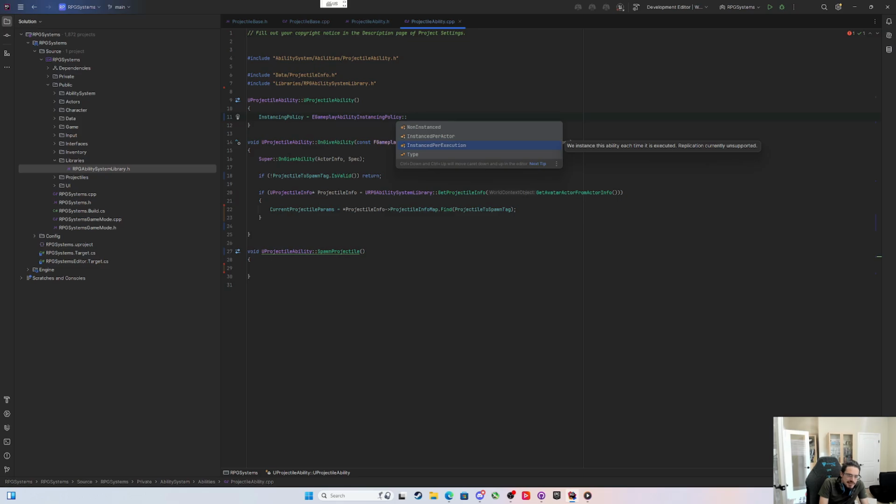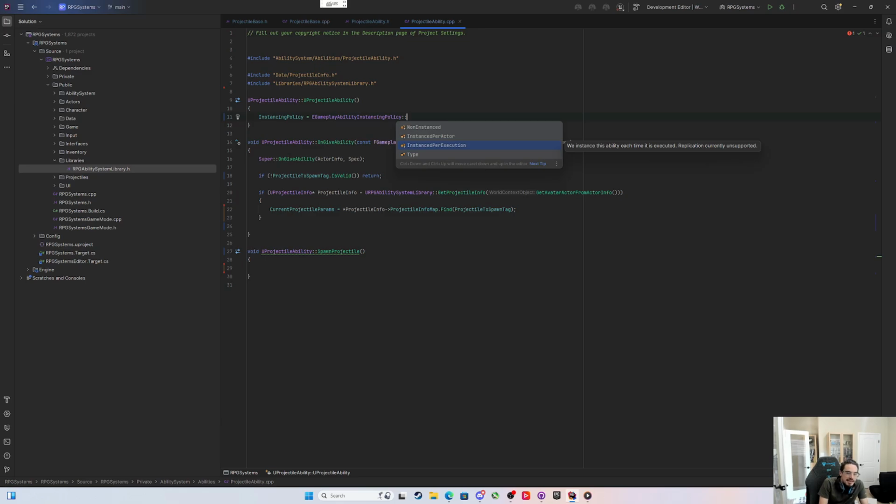But the code and everything else in there is not really existing yet. So what it does is it creates an instance of the ability in the world, runs all the logic that is in your ability itself, and then when you end ability, it destroys that instance. You could do that if it's instance per execution.